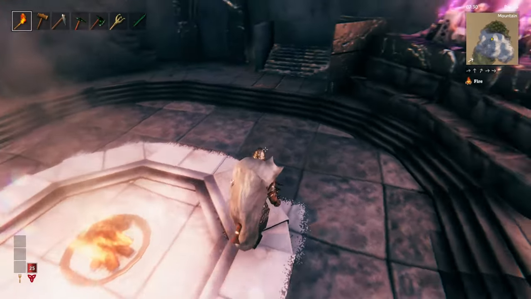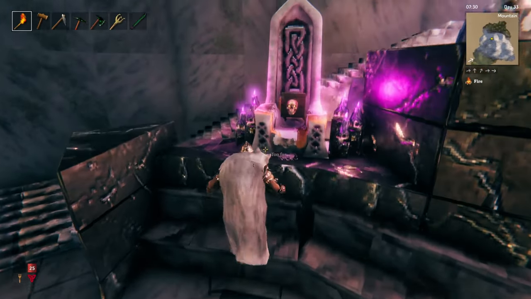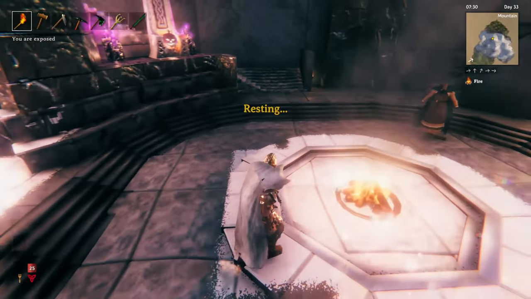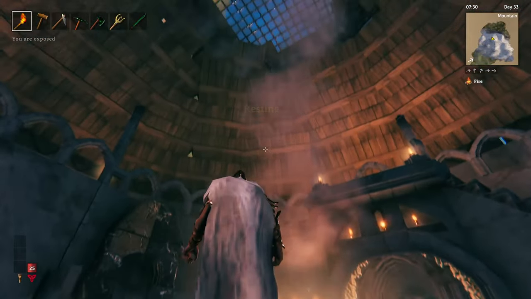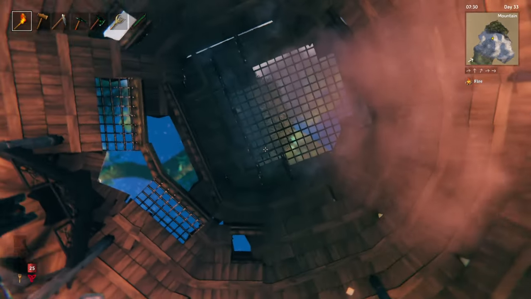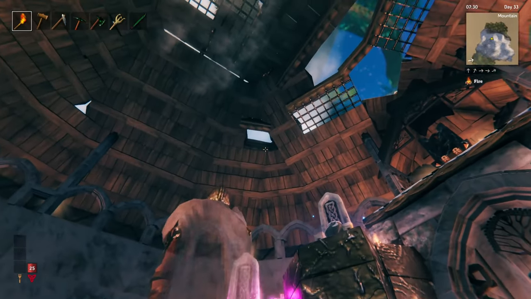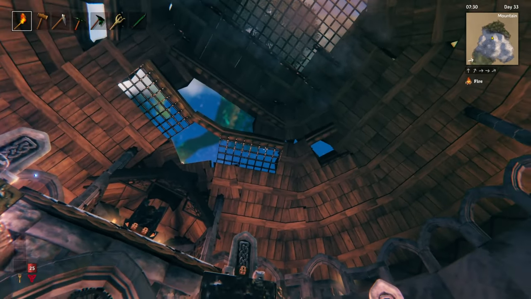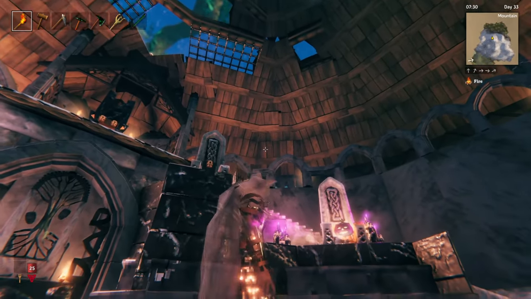So I wanted to have snow and ash around the bonfire, snow and ash building up on the thrones, which means if we do go ahead and look up, it's janky. But in order to get the detail I wanted, this was the best I was able to come up with, just cutting some different holes out and everything and trying to get the snow to fall down where I wanted it to be.